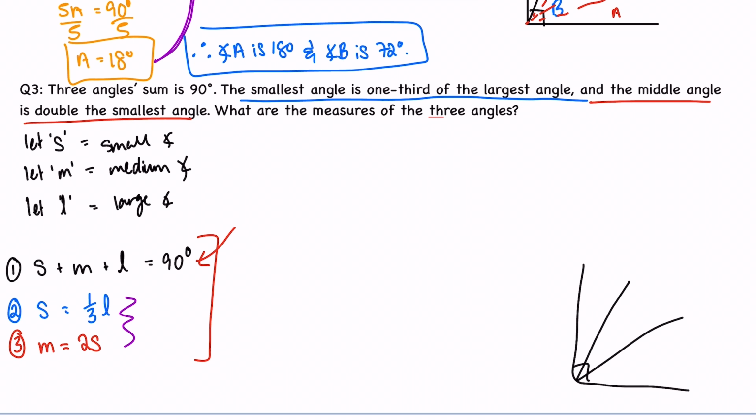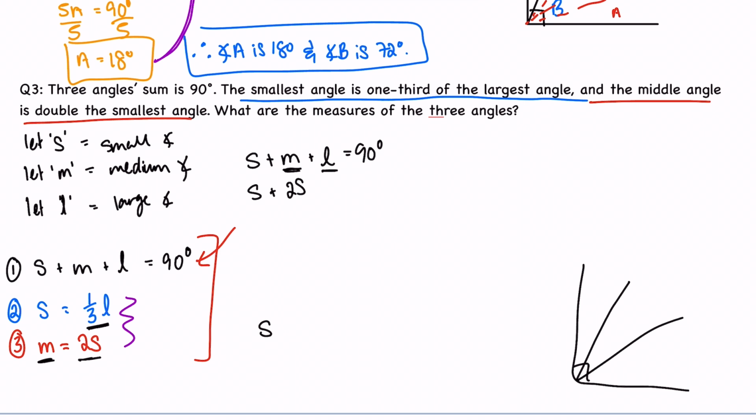So I'm going to rewrite our equation. So we have S plus M plus L equals 90 degrees. S stays the same. 1M is equal to 2 S's, so we can just sub out this 1M for 2 S's. But this is not an L, so we can't just swap them as easily. This is a 1/3 times L. So we need to isolate L first so that we can sub it in.